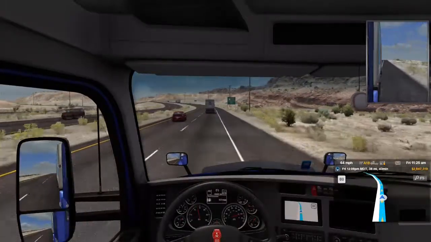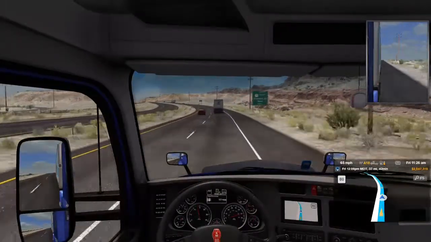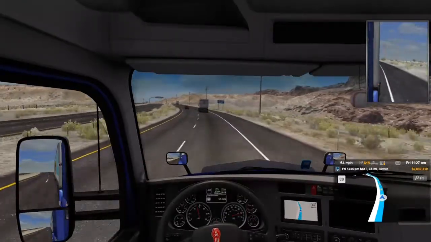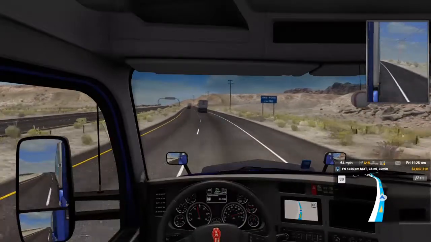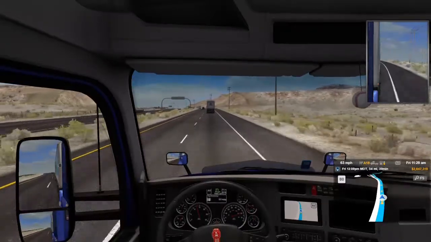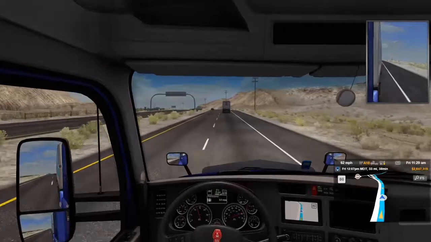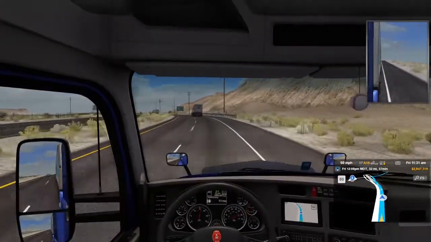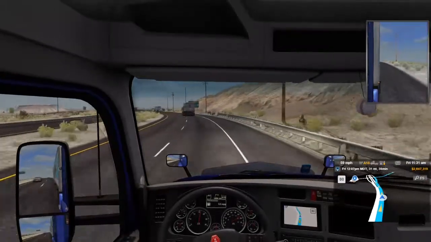Like I said before, it sucks that we're governed at 65 with these loads, but in real life, there are some trucks that are, some companies like Prime Logistics is one of them. They govern their trucks at 63. There's other truck drivers, or other trucks that govern at like 66. It just depends on the company.